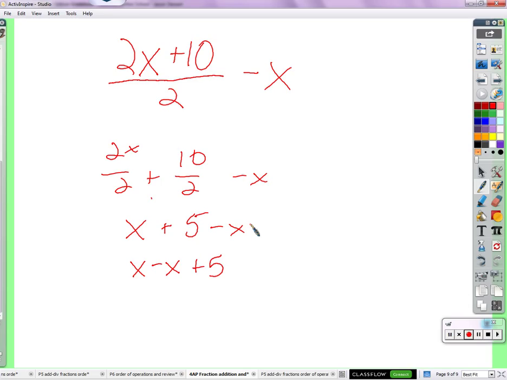So test it out. This proves, beyond a doubt, no matter what number you pick, all I'm doing is making you take the number, subtract it from itself, which always cancels itself out to 0, and add 5. 0 plus 5 is 5. A lot less magical. I make you go through all these other steps, multiply by 2, add 10, divide by 2, and subtract your number. But essentially all I'm really having you do is take a number, add 5, and take the number back. And you're left with 5.